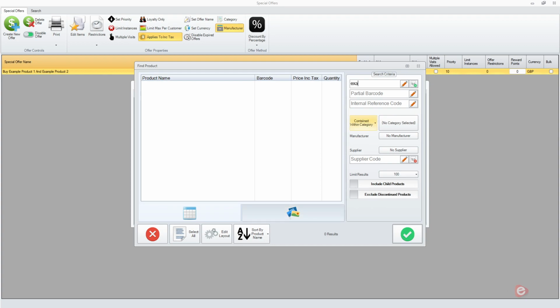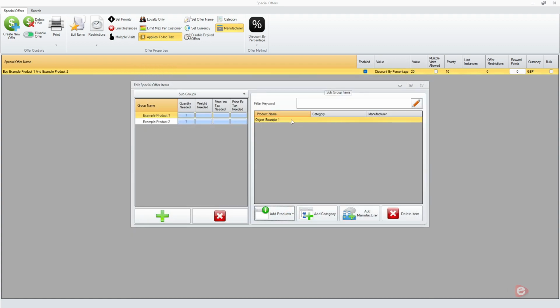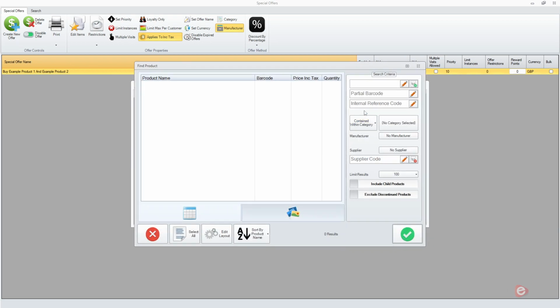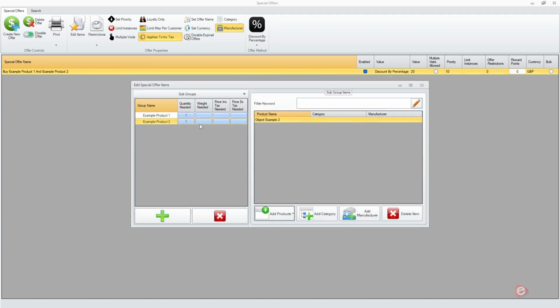Add products. So in the first one, there we are, I'm going to put just one of those in. So again, if that was drinks, you could have all the drinks here, all the sandwiches there. So I'm going to do this one, and I'm going to put in number 2 there. So basically, you have to buy one of those and you have to buy one of those for this offer to work. Okay, close it.